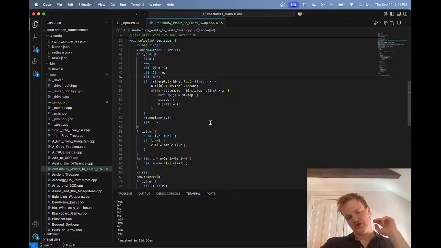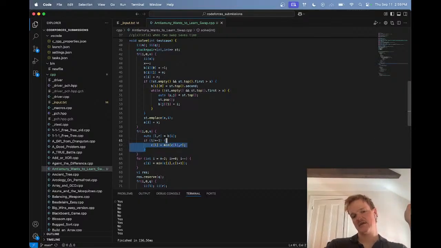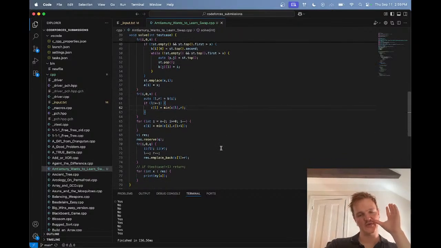For L and R and B at I, if L isn't -1, then there's something before this that's greater than it. So C at L is min of C at L and R, which could be the end of the array, which would mean there's nothing.